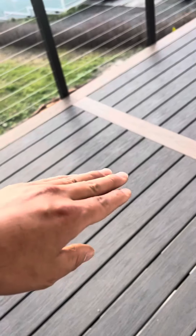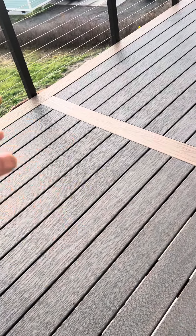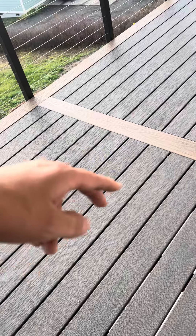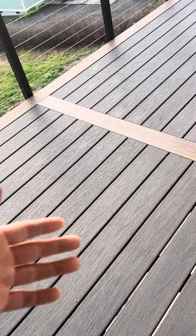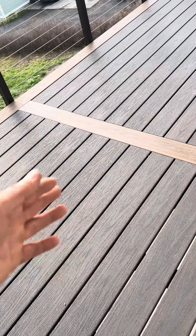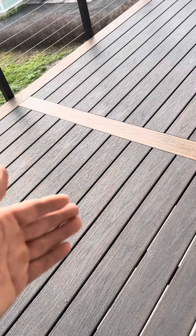What I like about it is that the external wrap of it goes all the way around the board. That helps you when you're installing because if you have a scratch on one side you can actually flip the board over and usually the other side is fine. And then also from the bottom of the deck when you look up, instead of it being a different color or a different texture than the rest of the deck.